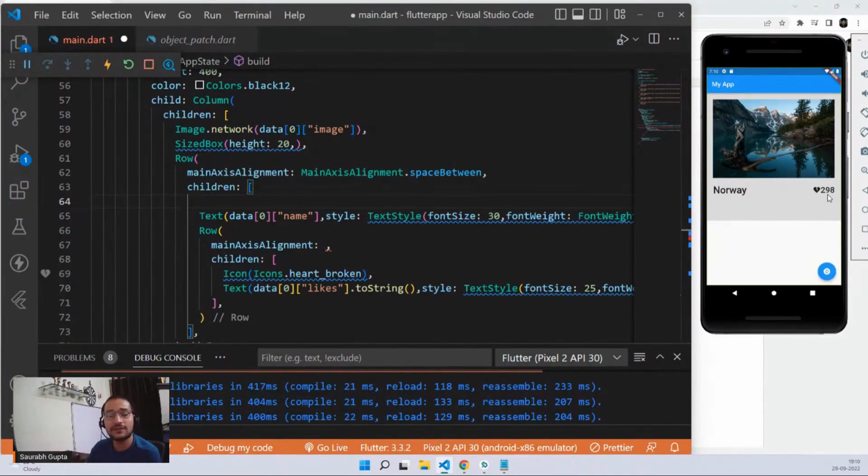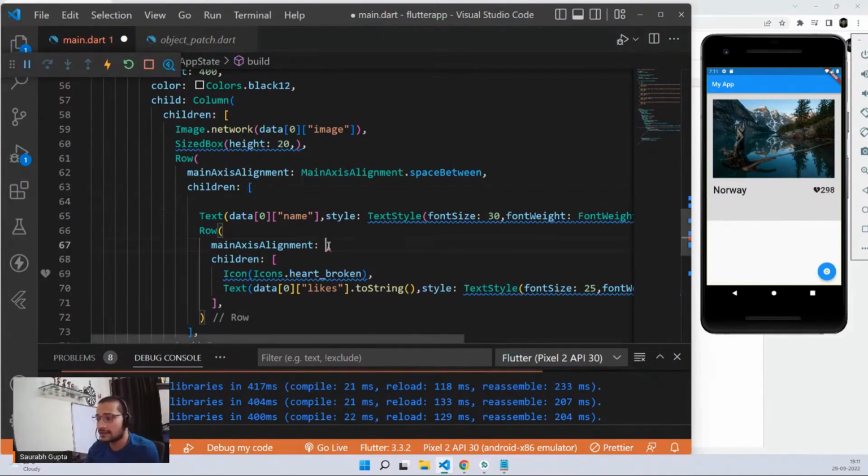If I give space evenly, there will be even gaps between Norway, this heart, and this likes. What I wanted is a separate gap between Norway and these things, and then a separate gap between these two elements. So first consider these two as a single element and this as a separate element, and after that a separate row, where I can give any gap I want.